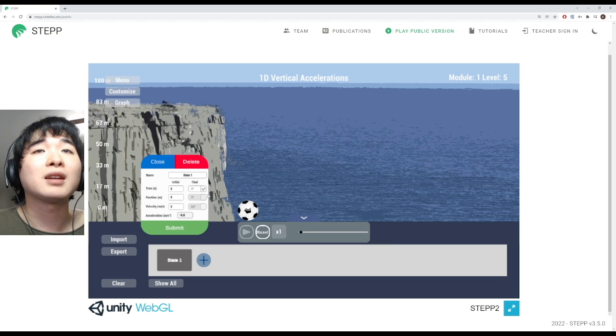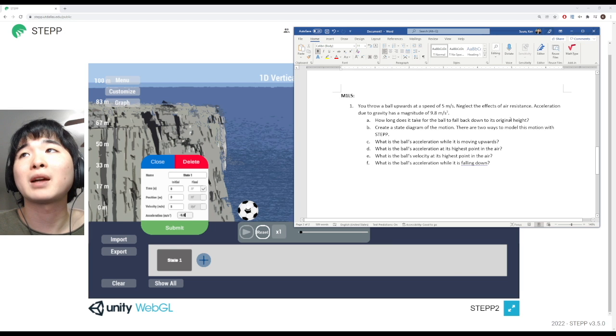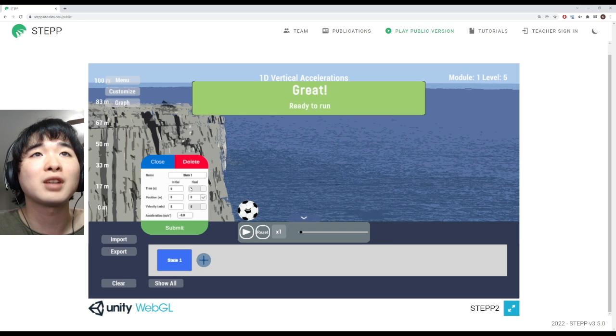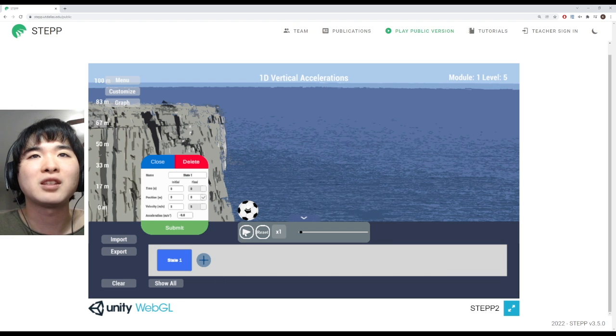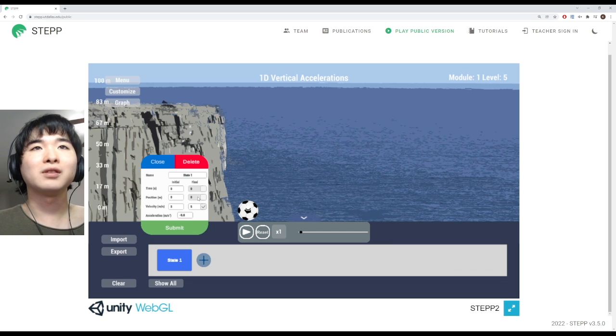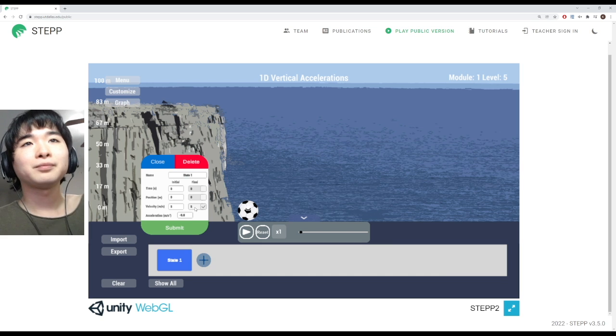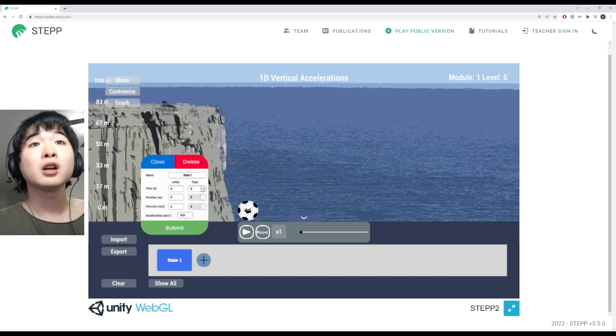Okay, and it's very tempting to say, okay, I want to come back down to the original height, so then my final position would be 0 meters. But if I hit submit, you'll notice that the final time is 0, and the animation, if you play, it's instantly over, right? It's picking the solution where we're already at the final position, so we don't need to do anything. But that's not the answer we're looking for in our problem. Instead of using our final position of 0 meters or trying to calculate a final time, sure, you could do that and just use this to check your answer.